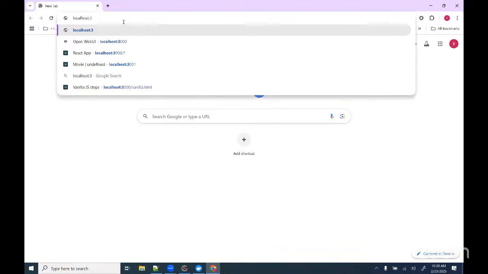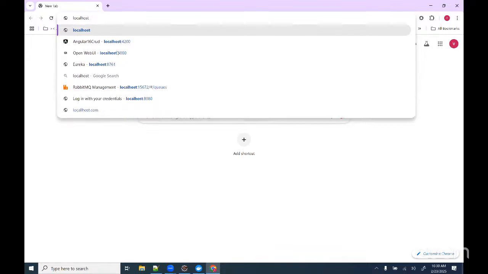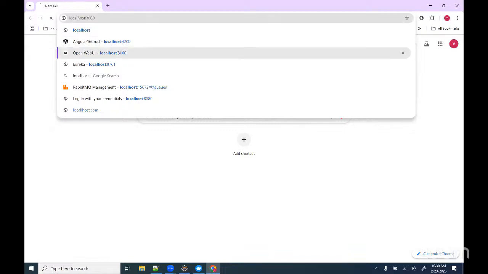Open WebUI. Like this, our application should come up, guys. Whenever I run my Docker container with Open WebUI, this application should come up for me.